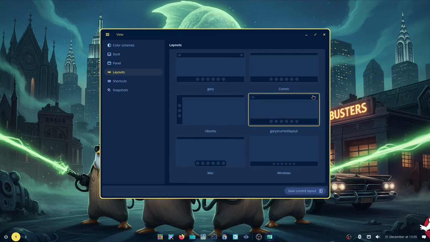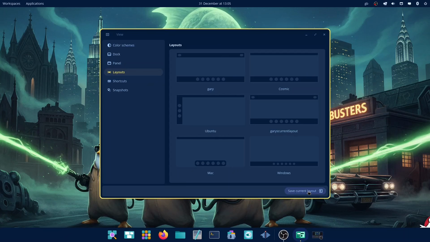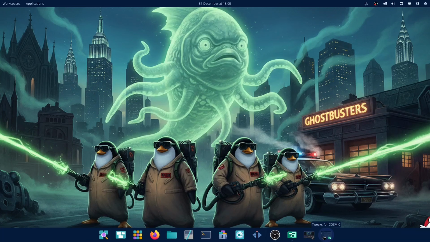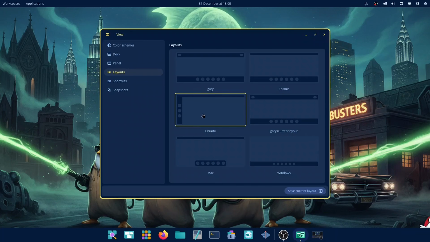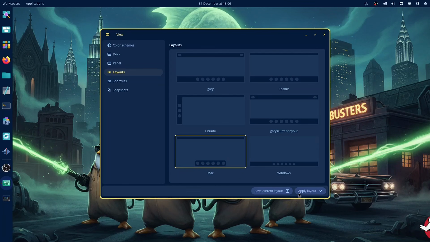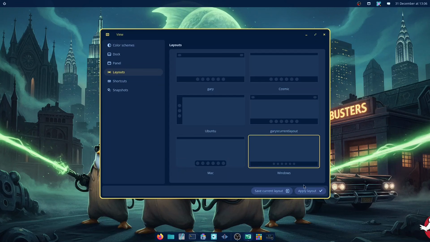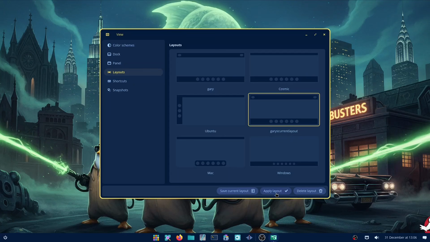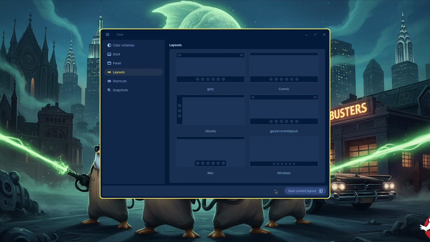So I can change the wallpaper, so I can go back to Cosmic like that. So this is the default layout that you get with Pop!_OS, and then you can go for an Ubuntu style if you want that. You can go for a Mac style, or you can go for the Windows style. Mine's kind of like the Windows style.